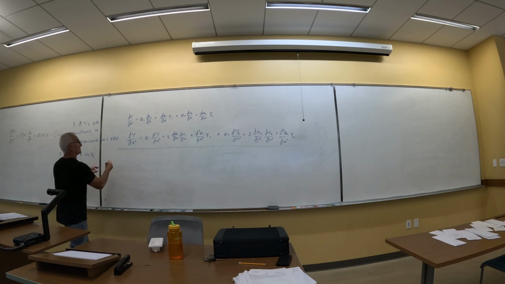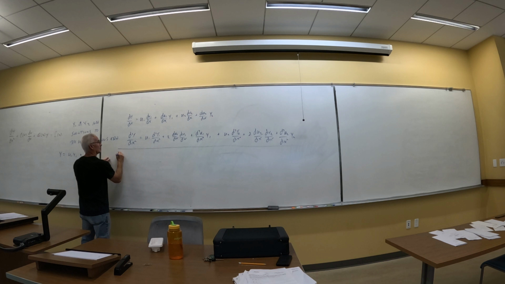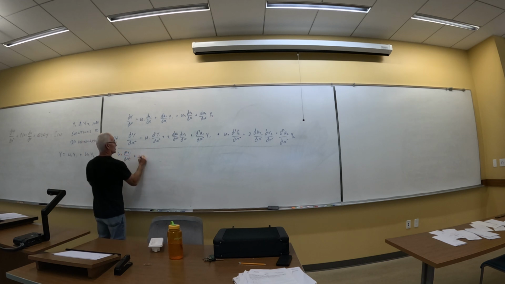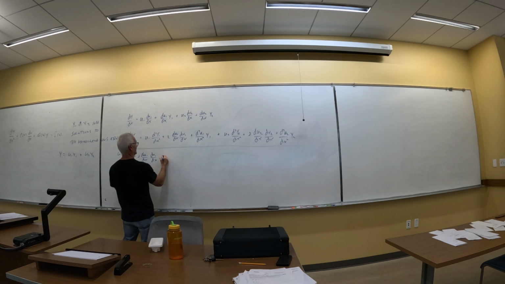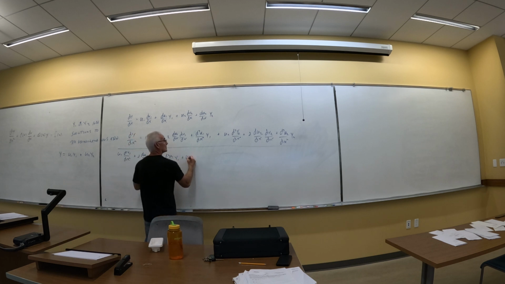Now let's substitute it in, as ugly as it is. So we have u1 d squared y1 dx squared plus 2. This is why you started the problem by getting rid of the lead coefficient, by the way, because that would be even worse at this point. Here we go, right here. D squared u1 dx squared y1. Oof.